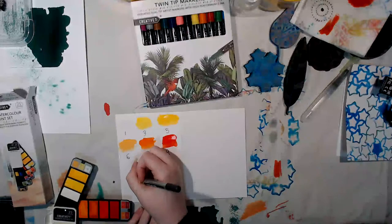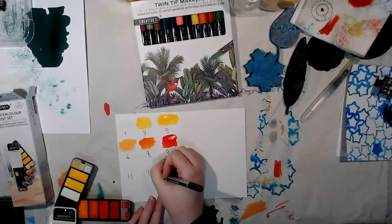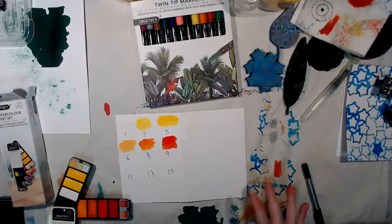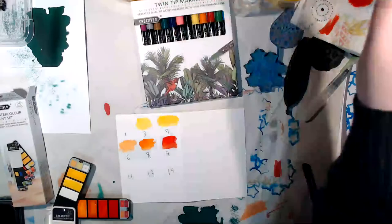Tabitha, did you get the colour-changing watercolours? Because they're something that would be cool. Or the split colours or whatever you were waiting on. Because that's something I might have to have.